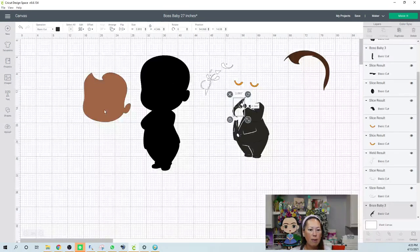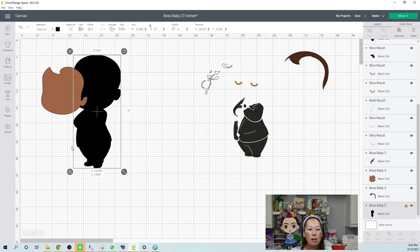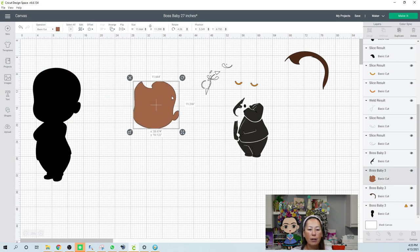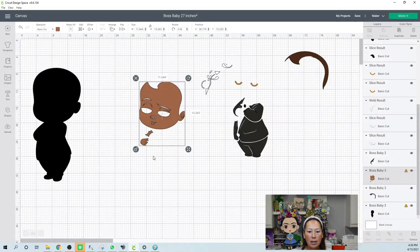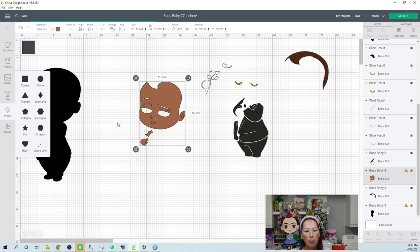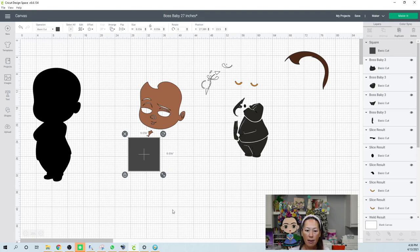Let me zoom out. So we have the skin to do and then just the black background. I'm going to move the black background over here because we'll be doing that later. Let's go to contour and we've got to bring everything back — remember that I hid everything so I could measure the face. So let's click show all. Everything will come back. Let's slice apart the hand — the two hands. Let's bring in our square and I want to show you a trick with the face. I want to make sure this hand is completely in the square and nothing else. Let's grab these two items and slice.